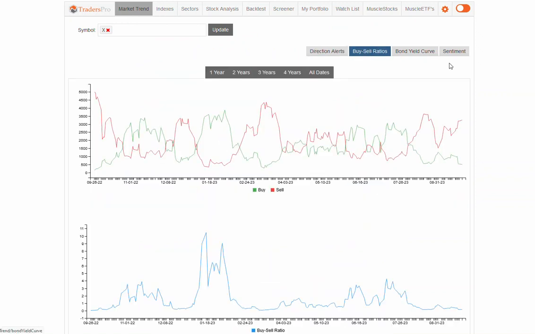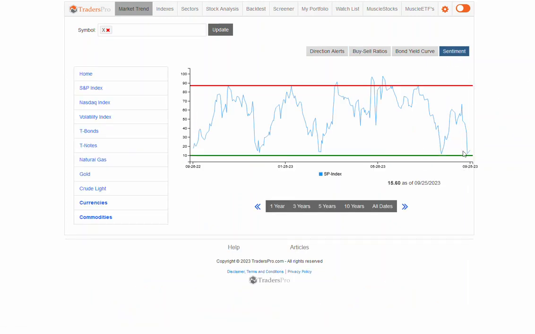Same with the buy-sell ratio. We've now got this extension here where we're moving wide, and once we get to these upper ranges, it just doesn't sustain there. It can if we were to get some additional bad news or some catalyst that really spooks the market and really fears it to the downside. But we're at that level historically where we start to see some bouncing happening, and same with the sentiment location. We talked about the bond yield curve yesterday.